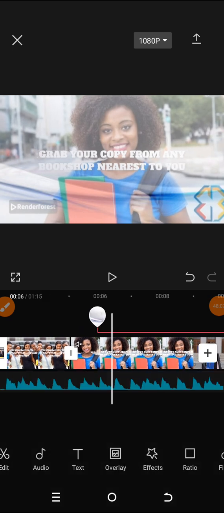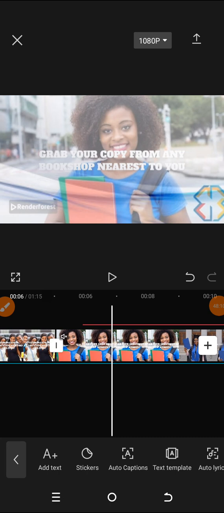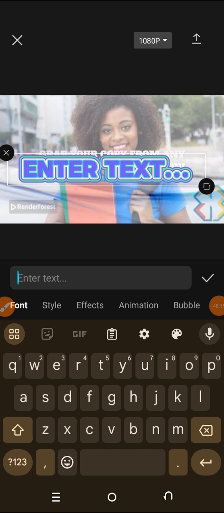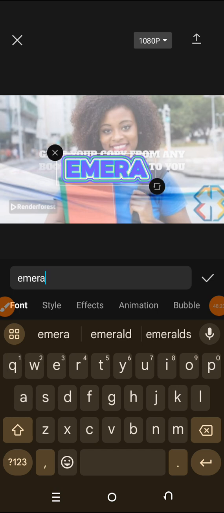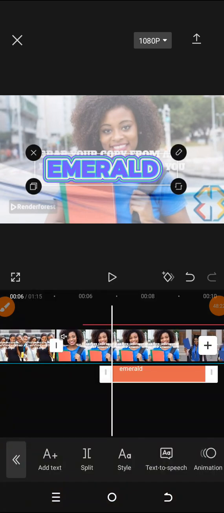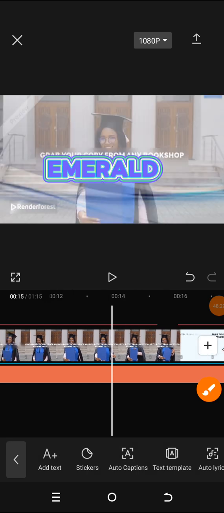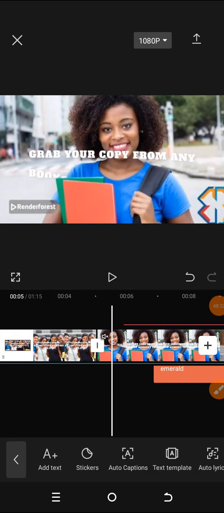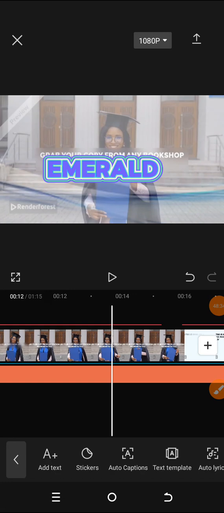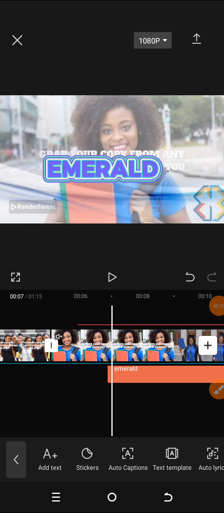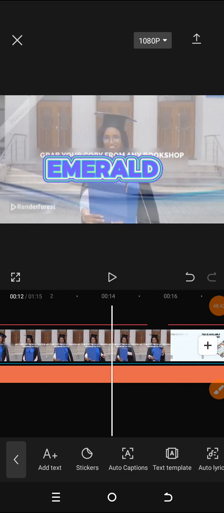You can add something like a text to it. What should we add? Let's just add something like emerald. So something like this can be displayed. I see you are still seeing the lady in the background of the image, and you are still seeing emerald. So this is it. You can use opacity to achieve this. You just download any white background from Google and you can use it to achieve this.